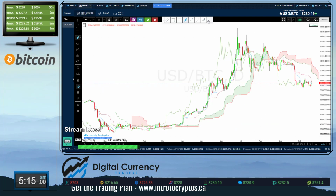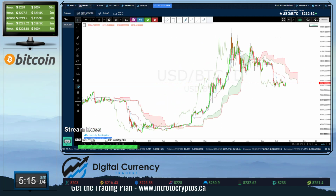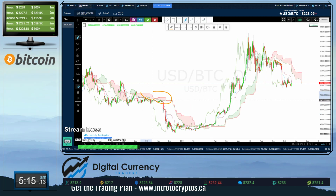Backing up to the daily view, this one gave us lots and lots of advanced warning that we were going to be going down, even though I wasn't really buying it. It was already telling us, like the Ichimoku cloud was above these, it was giving it to us, no problem. Now this is one of my conspiracy theory reasons, that we're going to come up into this cloud and do a sell signal in the downtrend. It's going to have to do quite a bit of dancing to make this go sideways before we're going to come up and cut through it on the daily. So we'll see how this pans out. This is only to watch it and see, but when we zoom into the closer time frames, we do have some specifics for the top and the bottom now.